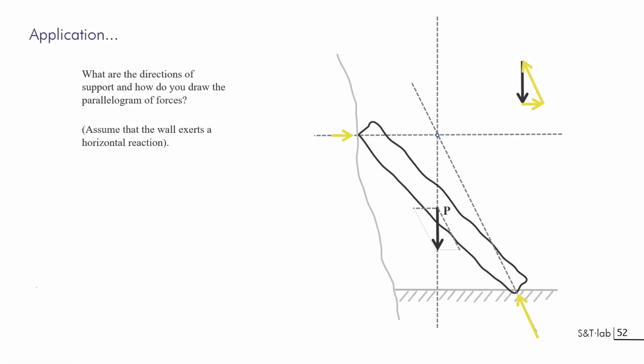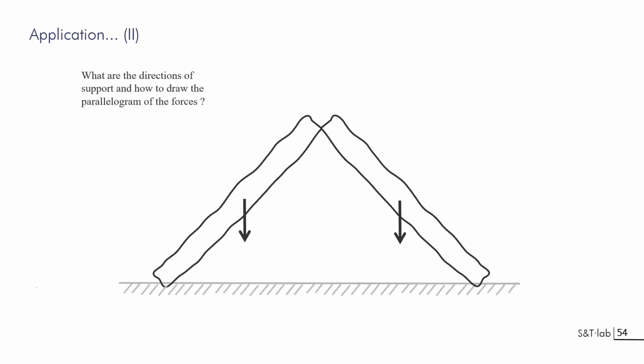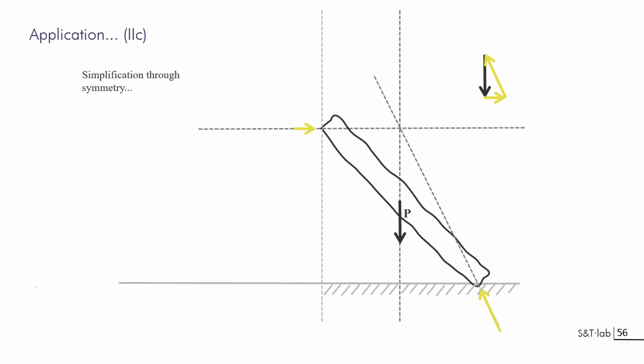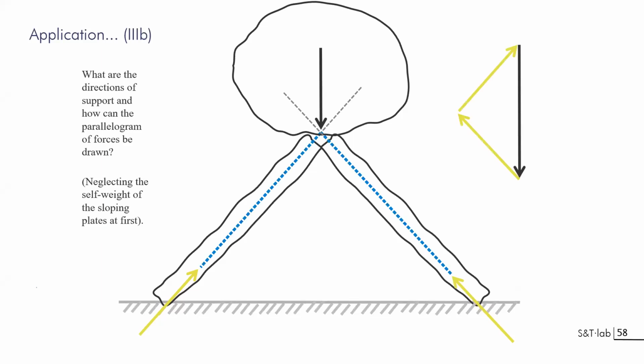That's very simple, but you will see that there are very interesting applications to this. If you have forces not aligned, you will just have a system that will be rotating, as for instance here on a wheel. You can generalize this system. If you have two systems, this is symmetrical, so you can cut it in two parts, having the same kind of resolution. You can complexify the system progressively, just considering the weight that is resting onto the two flat support stones below, and you can make the distribution equally through the points of contact here and here, building the first force polygon.